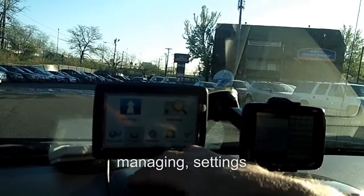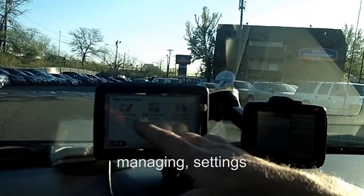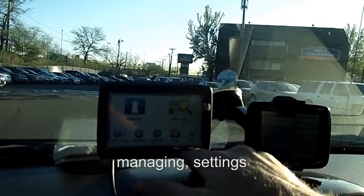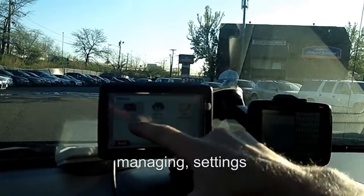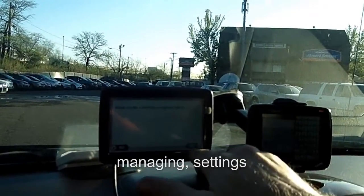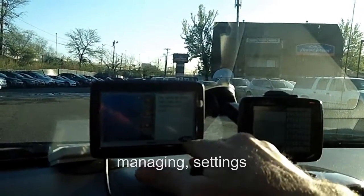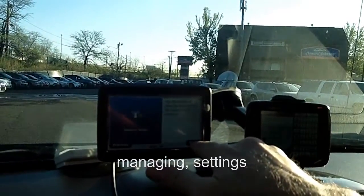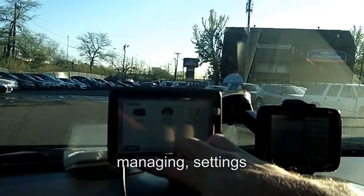I think this GPS is pretty neat. It does a good job. I'm at the street and I want to correct the map and I could join a location. If I go into services, I want to look at traffic, which is most important. Would you like to take a brief tour of it? Yes, let's take a brief tour. There's the icon bar. Tap the traffic bar for information, minimize delay. It'll ask you to go about your business.